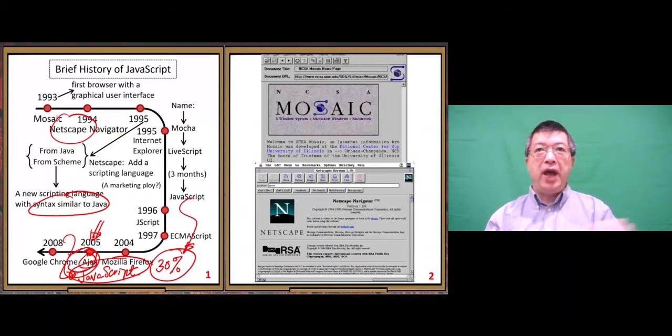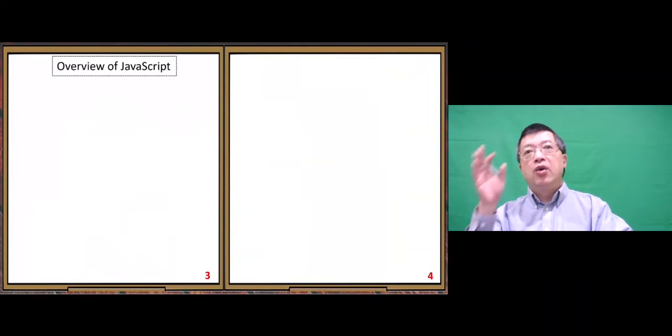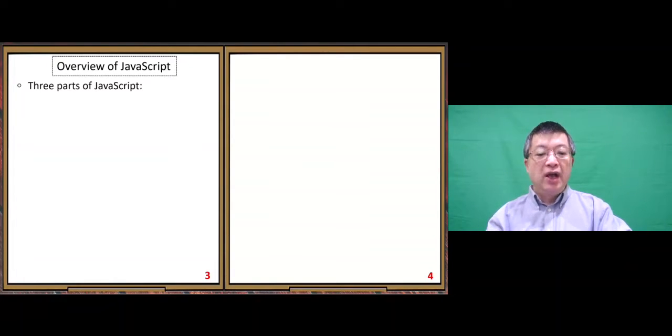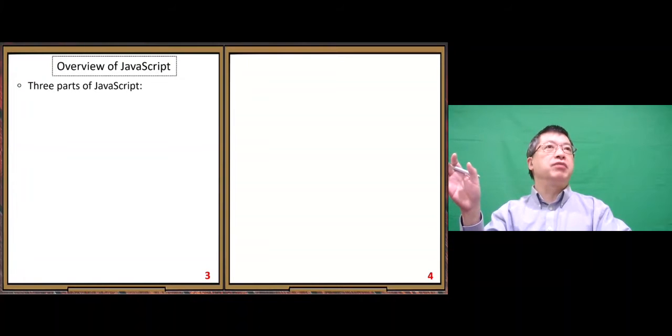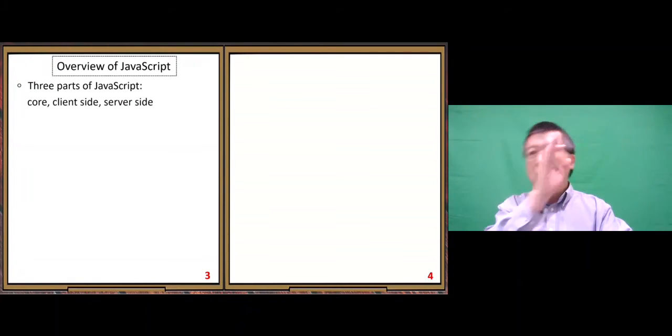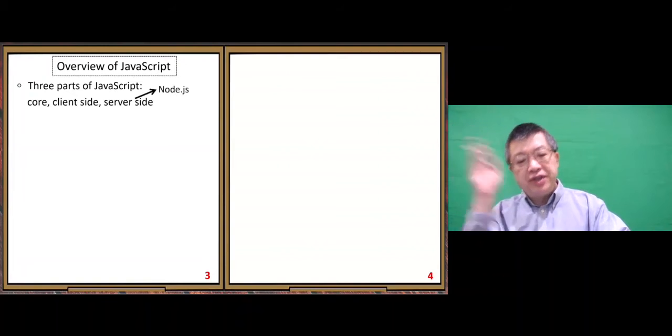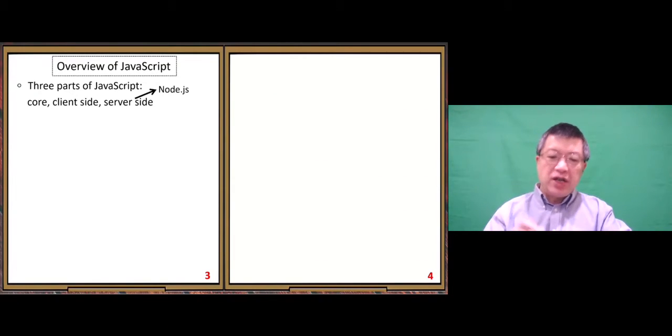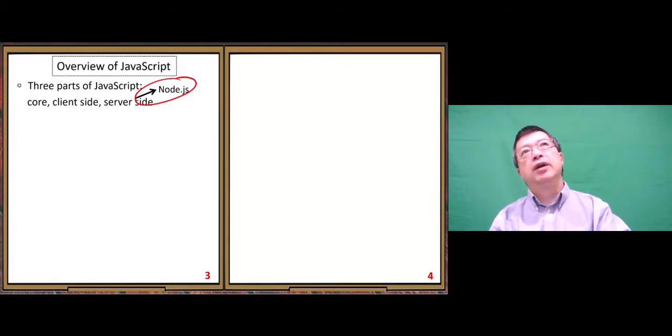Next, let me give you a quick overview of JavaScript. First, there are three parts of JavaScript: the core part, client-side, and server-side JavaScript. But the server-side market is very small. Right now, the best one at the server side is Node.js, currently the biggest player in server-side JavaScript.